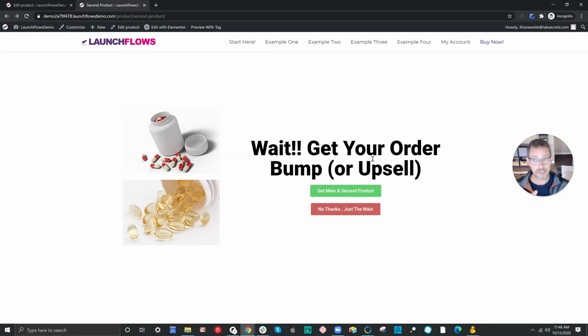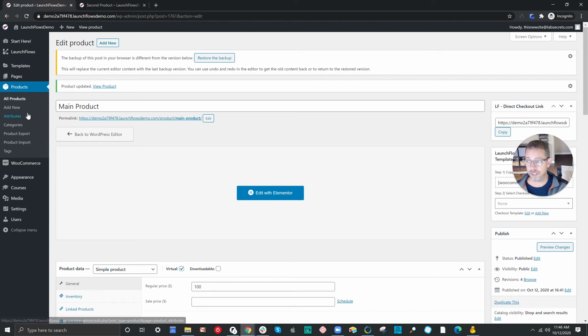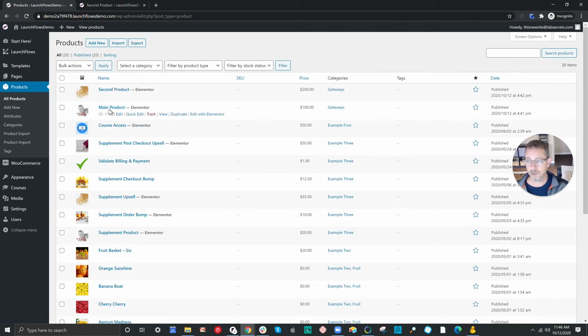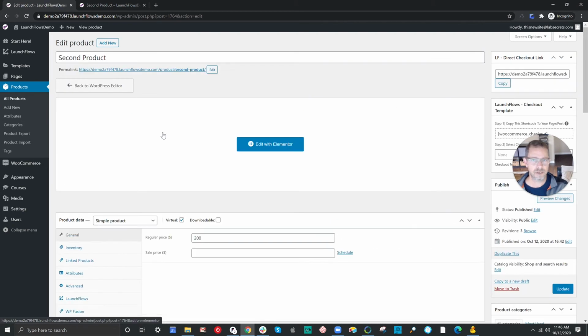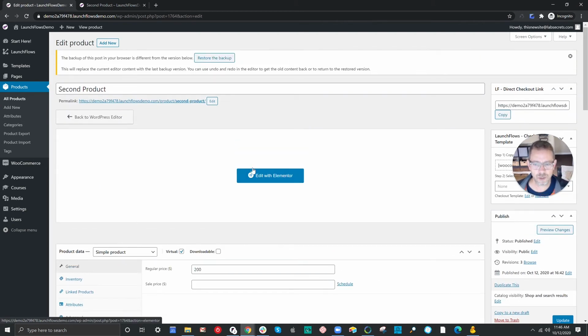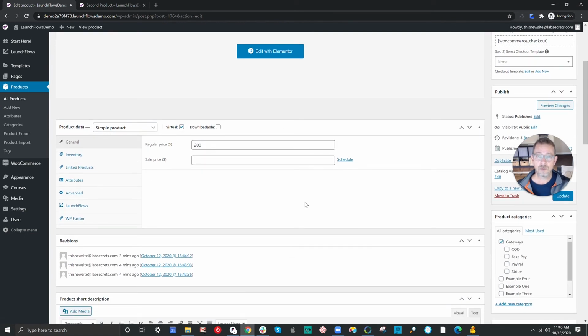Now we need to adjust this page as well. So for this, we go back to our products and we're going to adjust the second product. Or I shouldn't say adjust, we're going to double check it, and then we're going to use the links. Now what are we doing here? Well, remember on step 1, somebody already put the first product in the checkout. Step 2, if it's a bump, we're going to allow the second product to be added to that. They will both be in the checkout. We don't have to make it too complicated because it's all good.